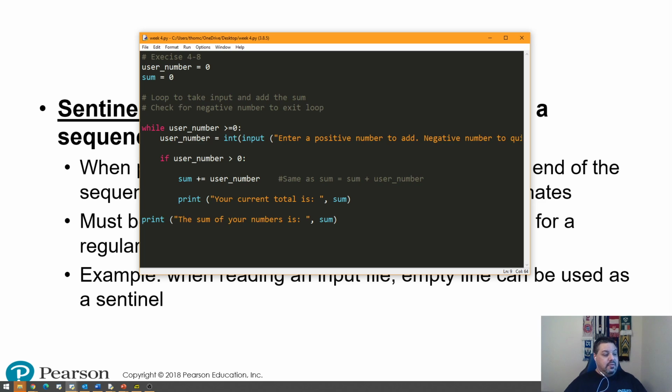If we said press enter to quit, we would need to change this up just a little bit. And then we would do something completely different and say we'd have to typecast this, right?